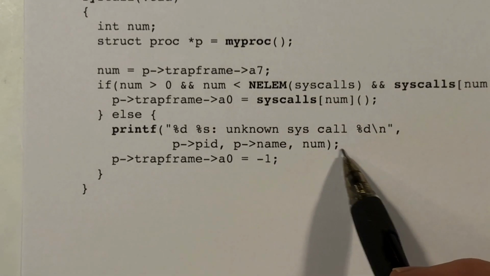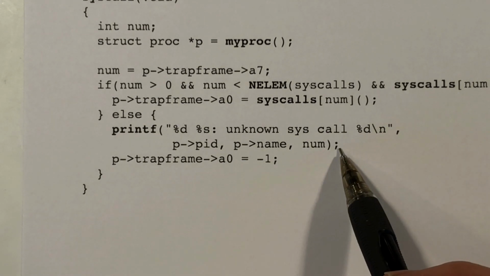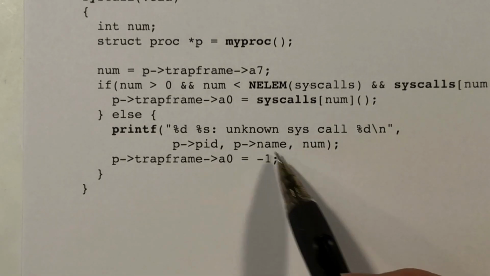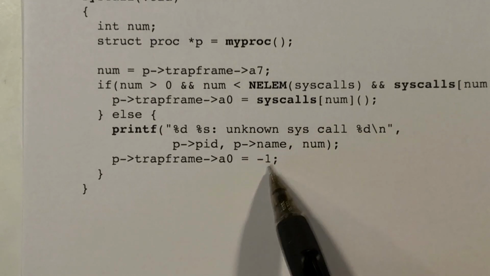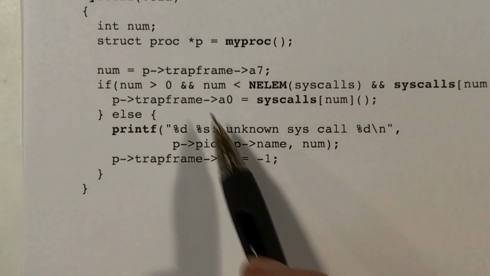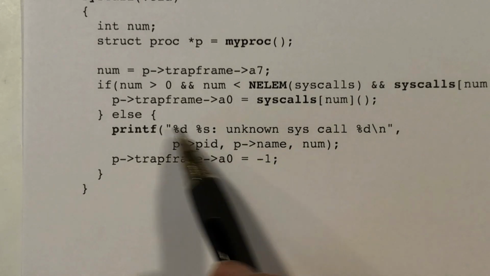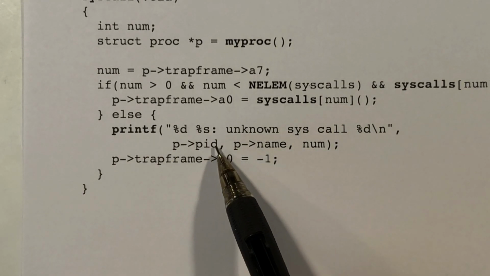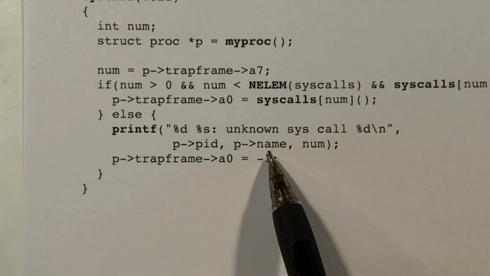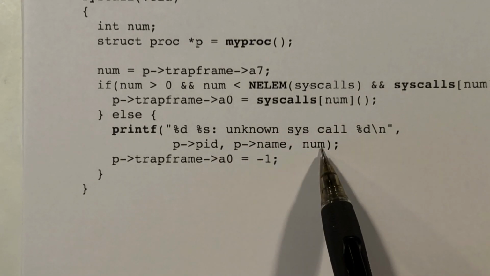Normally the kernel wouldn't just directly print a message for this sort of thing, but it would just return an error code. So we do see the error code being returned. We're writing a -1 into a0, but we're also printing some information here so we can debug both the kernel and the user mode program. The process ID, the process's name, and the number that was actually provided.